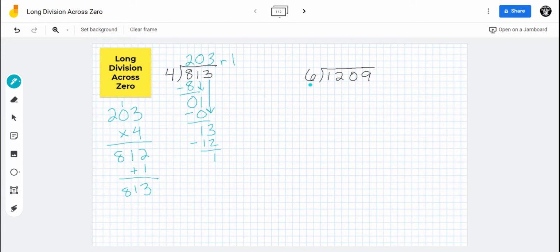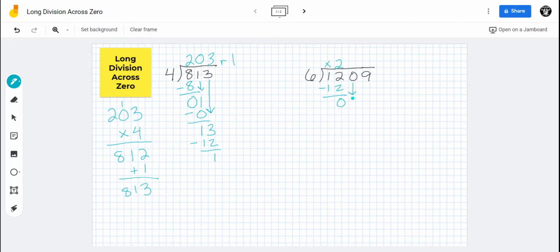So let's go try this next number. So here we have 6 fits into 1. Well, now it does not fit into 1. So since it's the first number, we haven't brought anything down yet, we'll just put an X there to hold the place value. Now, if you want, you could put a 0 there to hold the place value instead. Okay? Now we say 6 fits into 12. Well, how many times? We know that 6 times 2 equals 12. So we're going to say minus 12. Okay? And we end up with a 0 left over.